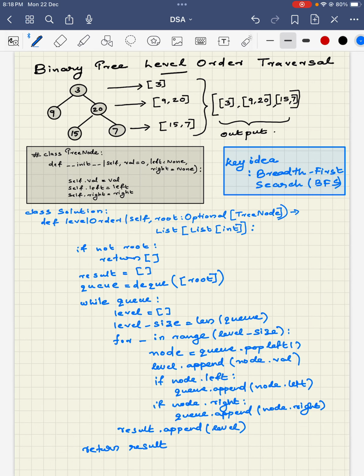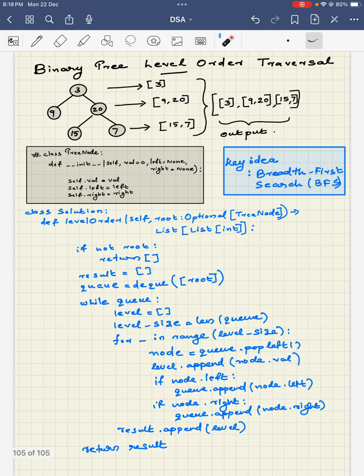Welcome everyone to another interesting problem, which is titled Binary Tree Level Order Traversal. So let's try to understand the problem statement. You will be given a binary tree, and the construction of the binary tree is such that we can access information level by level. For example, the level at which the root exists is level one, and upcoming are the next levels, as you can see highlighted, and the third level.